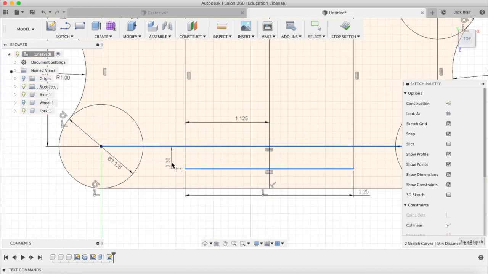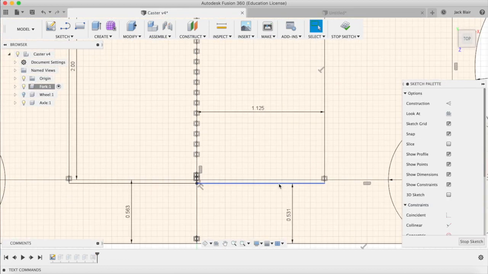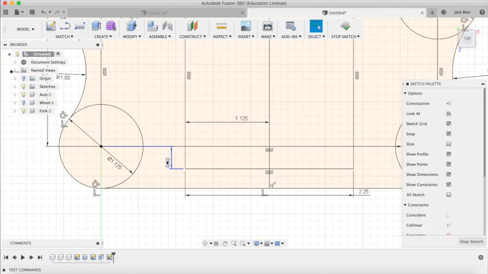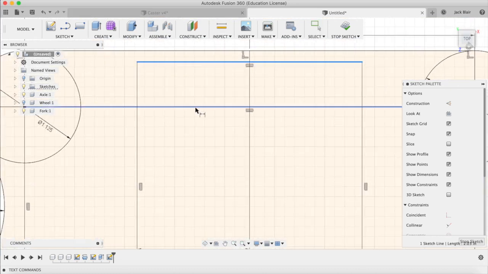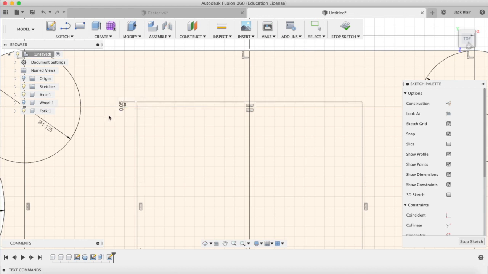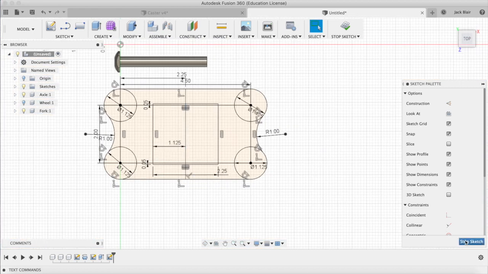This distance from that line to that line is going to be 0.005. Just like that, and then same on the other side. Just like this. And now you can do a stop sketch.